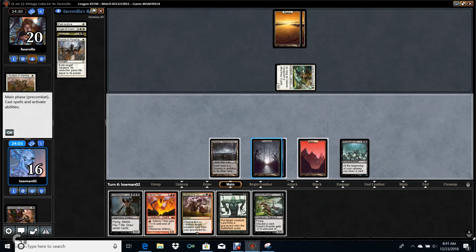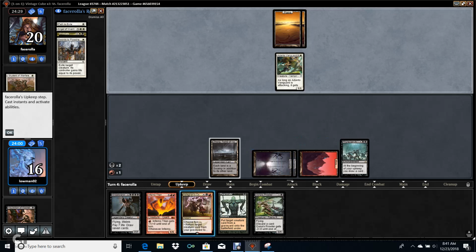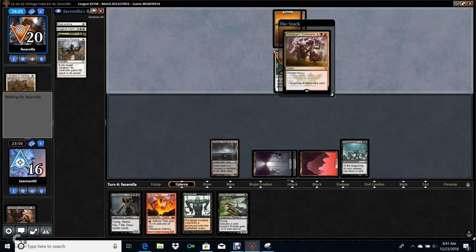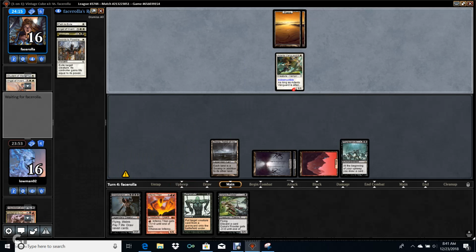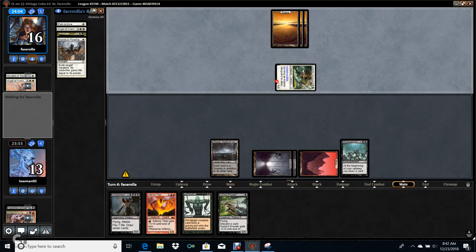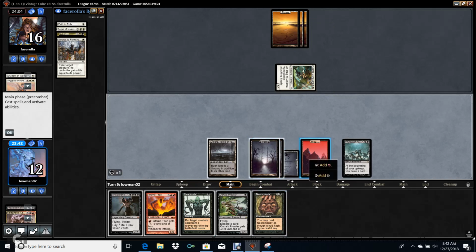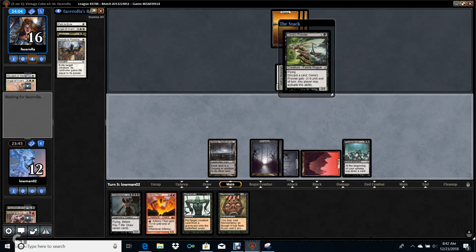It's possible we just try to block this thing. No, I'm going to force them to do it on their upkeep. See if they want to pay 4 life for it, because I could just hard cast some of these fatties. Okay, they're going to pay the life, and they're going to discard a card. Angel Invention is the one to go. Okay, they found more land. Alright, we'll put this thing into play.